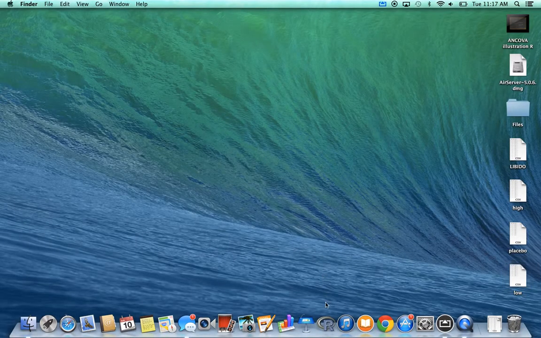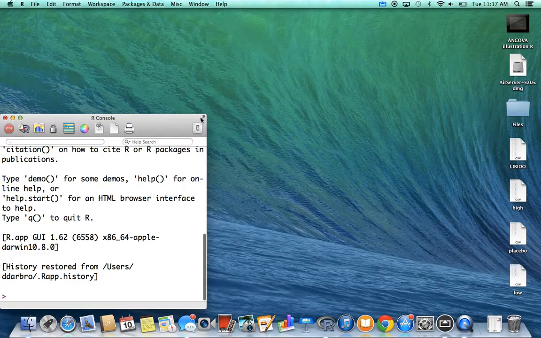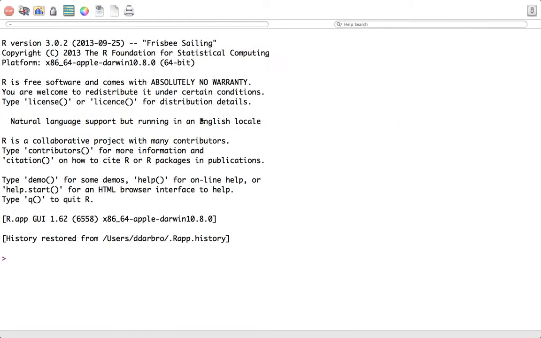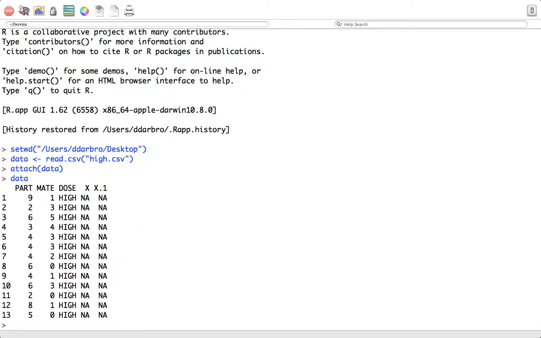And now I want to get into R again. So this is an R exercise, boys and girls. Set working directory. And let's get our data. I think I called this high. Attach data, and let's just take a look at it. Okay, so those are the participants that had the high dose of the drug.